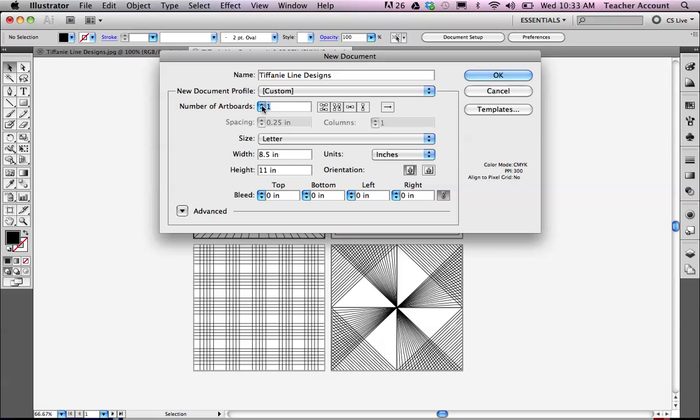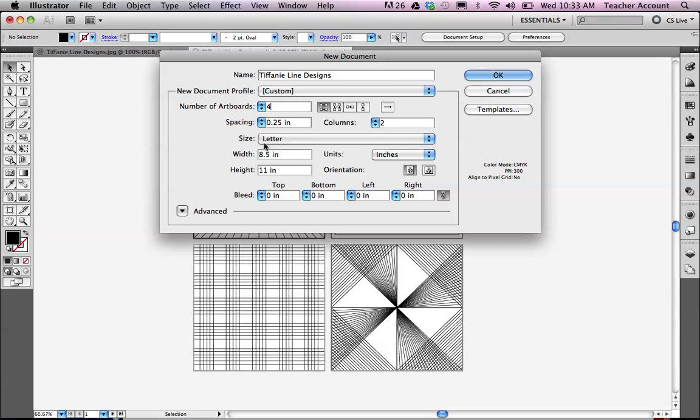So you would change the number to 4. And this also is where you organize your artboards. And since we'll be going from left to right and back and forth, we'll keep it here at grid by row. The spacing is not necessarily important, but you can change it, and neither is the columns at this moment.